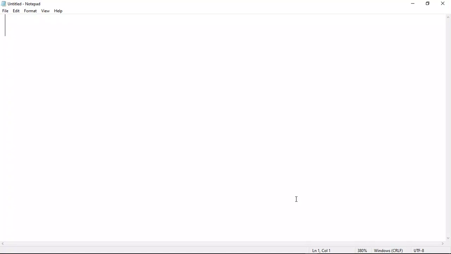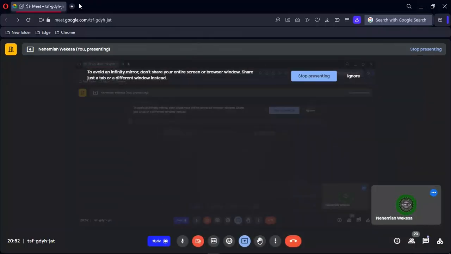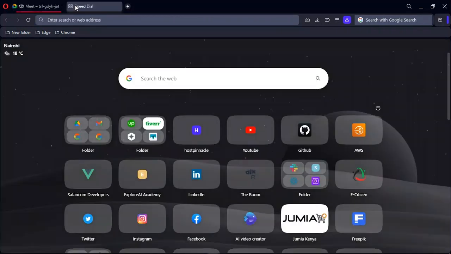I will show you how to use this command line in a few minutes, and some other things we are going to talk about as we proceed. The first thing we need is to have Git on your system. If you are on Mac or on an Ubuntu operating system, it usually comes with Git, so you won't have to install anything. But if you are on PC, you can download it if it's not available.